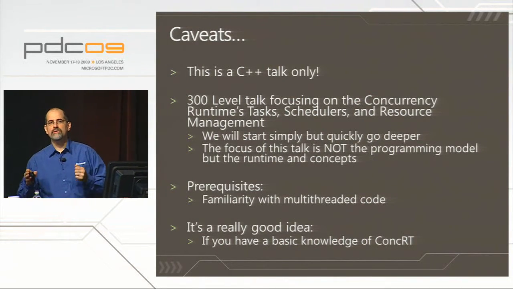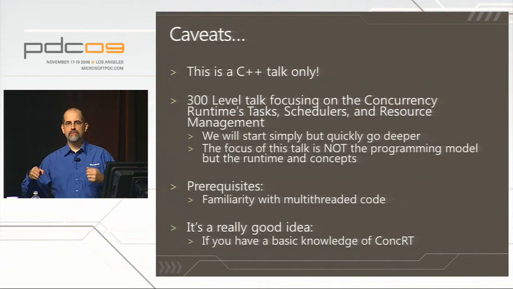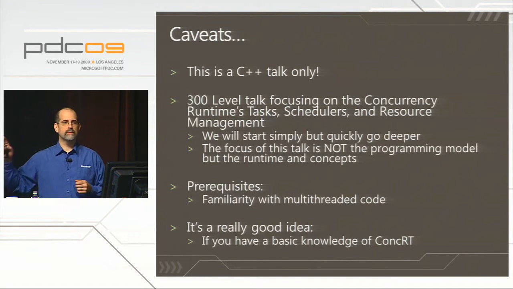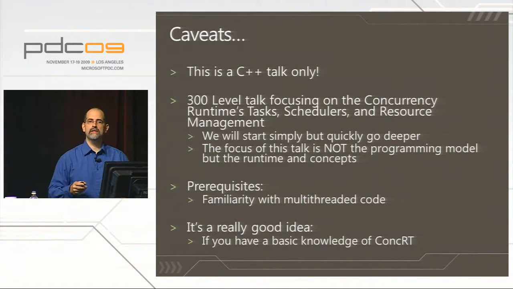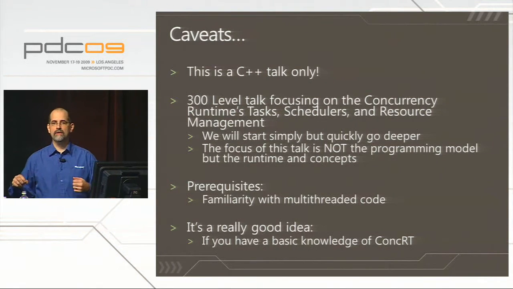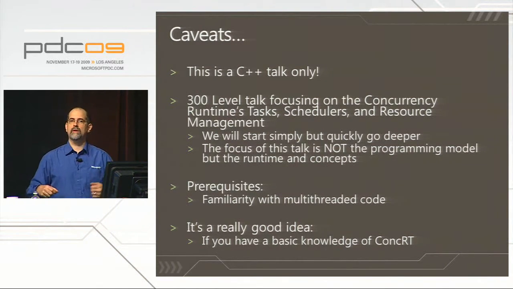I want you to understand how the concurrency runtime achieves its goals, the major pieces that make up the concurrency runtime, and how you might be able to tweak them and use them. How many people here were at Rick's talk earlier this week? Okay. Now, Rick Malloy talked about the PPL and the agents library. If you did not see that talk, please watch it online on video.